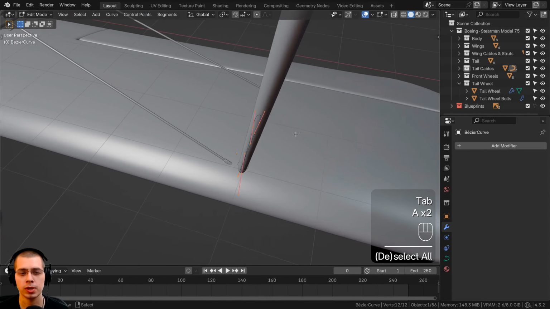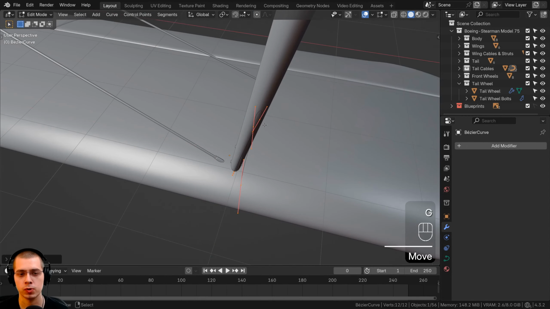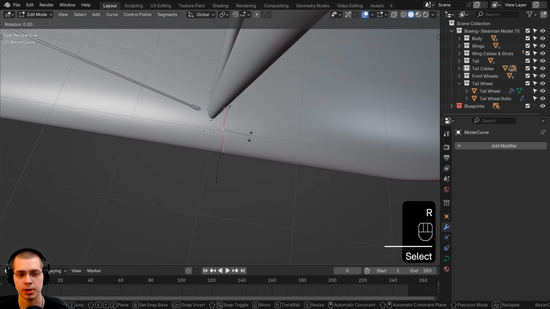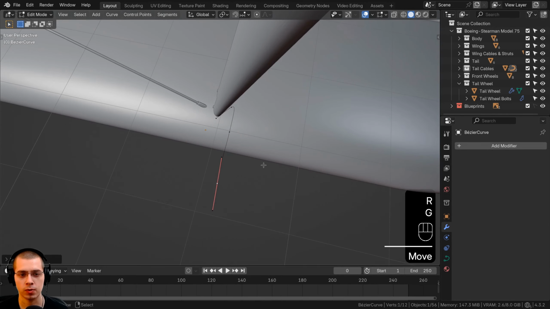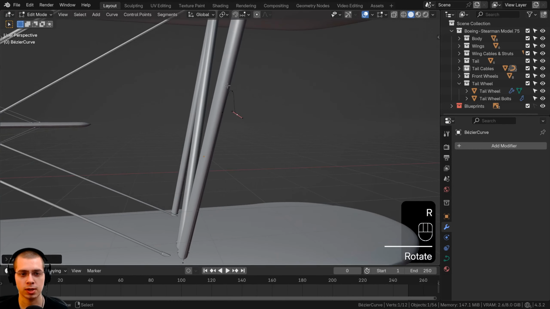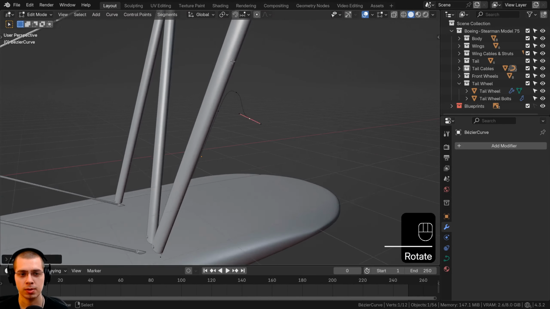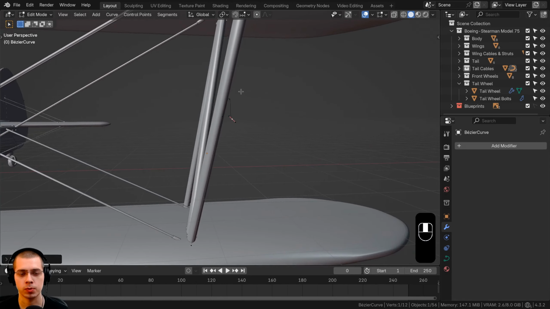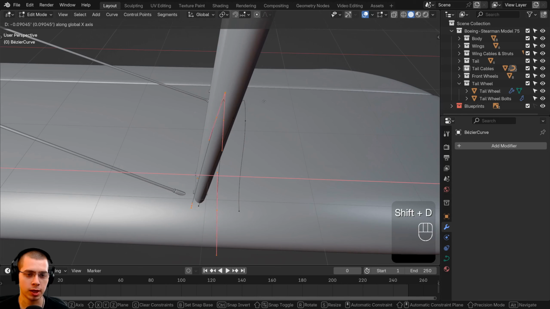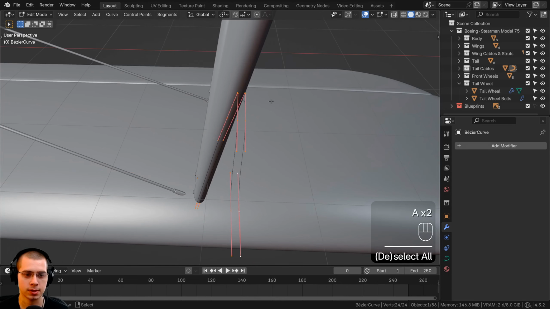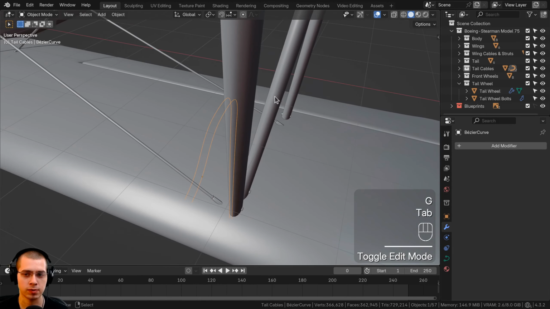Now I do want to have 2 of these tubes, so what we're going to do is move the tubes back a little bit. Also on the top here, let's rotate it so it's a little bit more straight. So rotate that over. It is going to be straight, but it is going to be angled to the side a little bit because this wing strut is also rotated. So we're now going to select all the handles in edit mode, and we're going to duplicate them and move them over on the x-axis, and then just kind of center that. So now we have 2 of them.